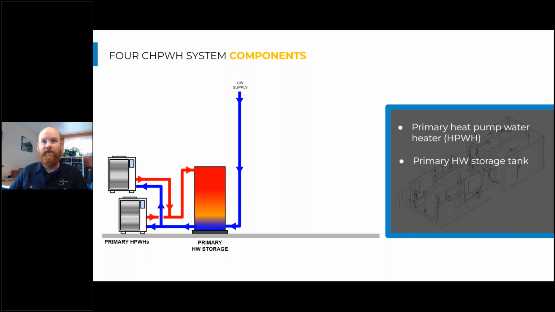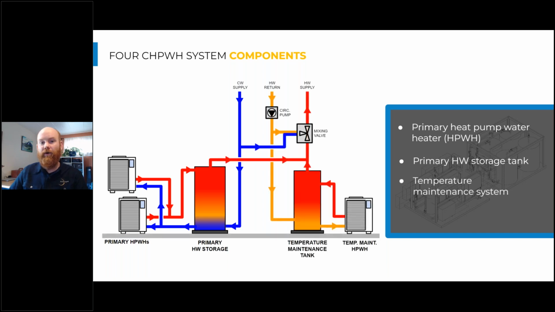And so that primary heat pump is coupled with that primary hot water storage. And one quick note about heat pumps is they're not instantaneous water heaters like you can get with an electric or a gas instantaneous heater. And so we'll always need some type of storage volume to store that hot water after we extracted it from the air at a super high efficiency.